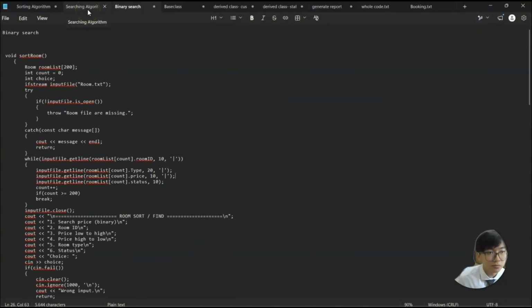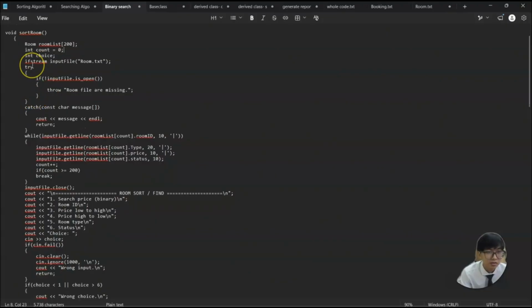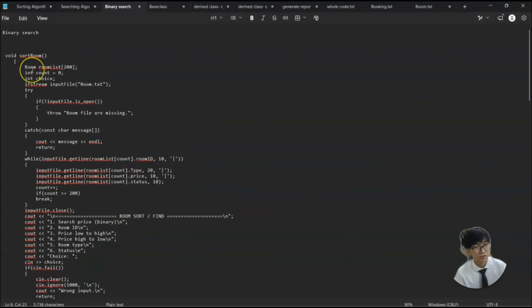Okay. So next, I will introduce the binary search. Our sort room is using the binary search. At first the sort room prepares the room list, an array of 200.